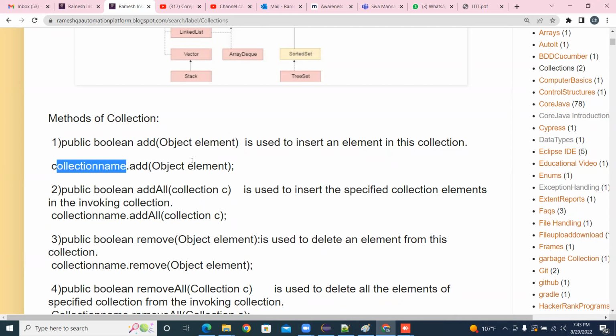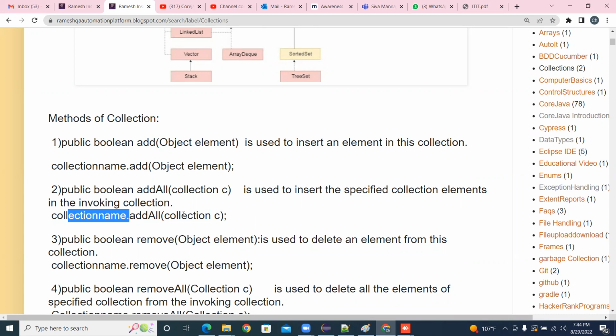The element's data type is Object, so it basically stores objects. Then the addAll method: you can add another collection to the existing collection. Collection name dot addAll adds this collection of elements to this collection.